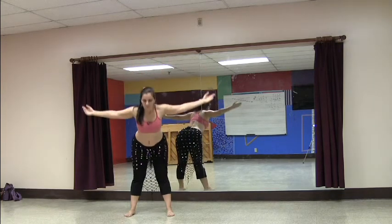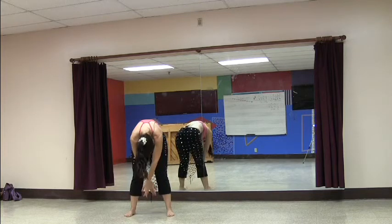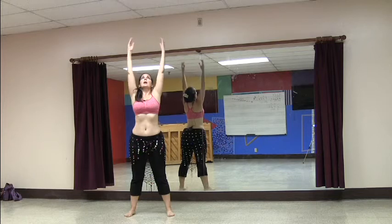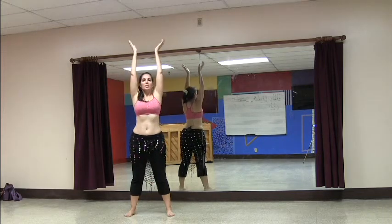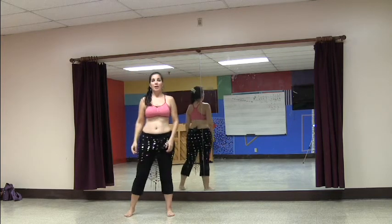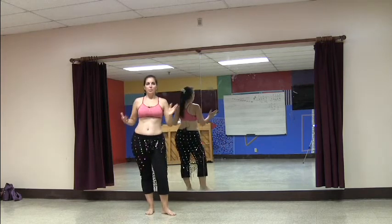Bend those knees, pull the shoulder blades apart, widen the back, come all the way up through all the vertebrae to the top, and open your chest a little bit if you like — a little back bend — and back down. That's just a preliminary movement series to get a little more movement through the spine, torso, and sides.